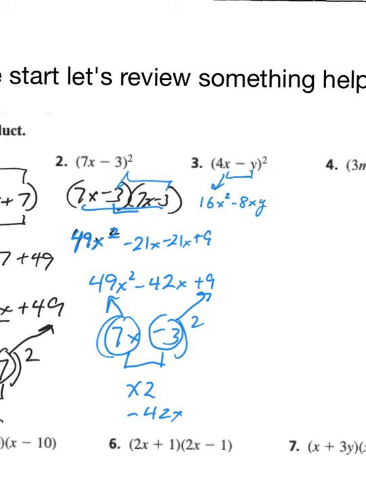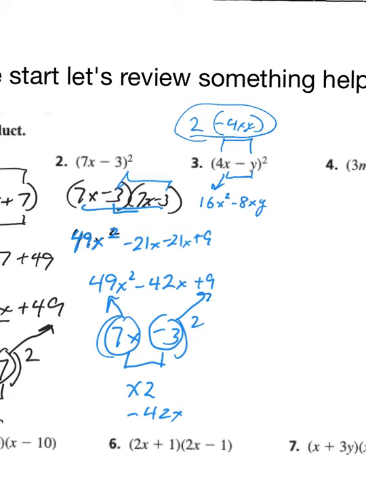I wish they didn't get those double letters going on there. Probably blowing your brains out already. But anyway, that's what it is. Again, if you multiply positive 4x times negative y, you get negative 4xy, which we need to multiply by 2, and that gives us the middle term. Okay, now the last term is minus y times minus y for just y squared.